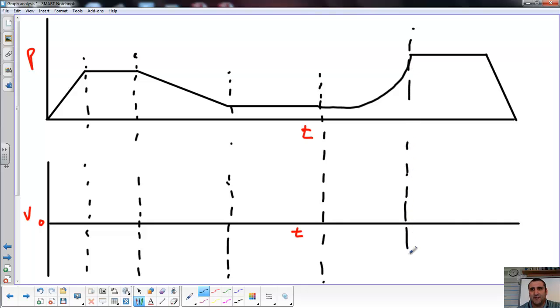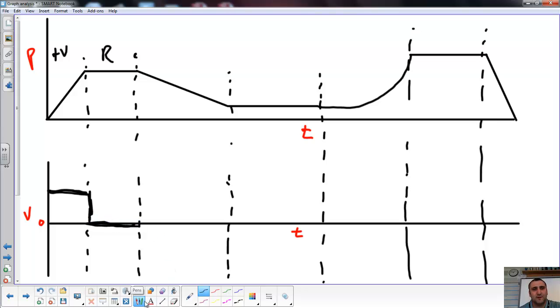And this, as I said, you really aren't going to be responsible for this, but I want you to be exposed to it. So for our first position time graph, we've got a constant change in position over time. And we call that a constant velocity. So our velocity is going to be constantly positive, and then we come to a rest. So positive velocity, then we rest. So when we rest, we go down to 0 velocity.